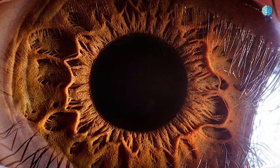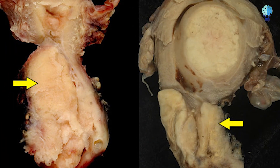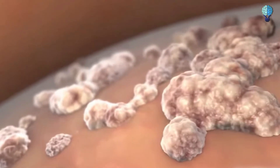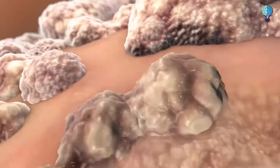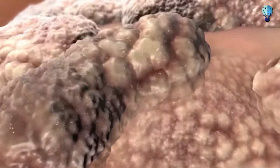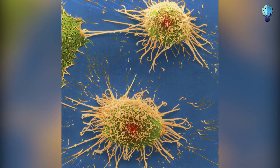Human eye. This picture is a fascinating ultra close-up of the human eye. Cervical cancer cells. Cervical cancer is caused by the abnormal growth of cells in the cervix. These cells usually form malignant tumors in the cervix and have the ability to migrate or spread to other parts of the body. Up close, cancer cell division inside the cervix looks like this.